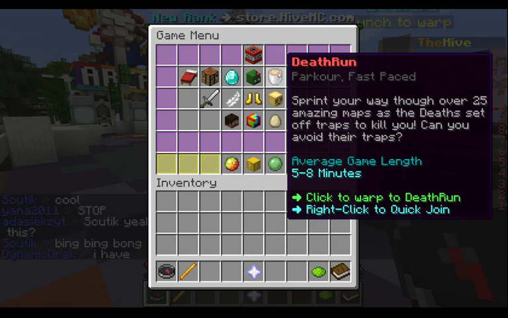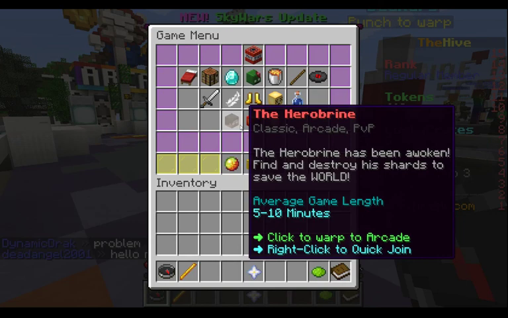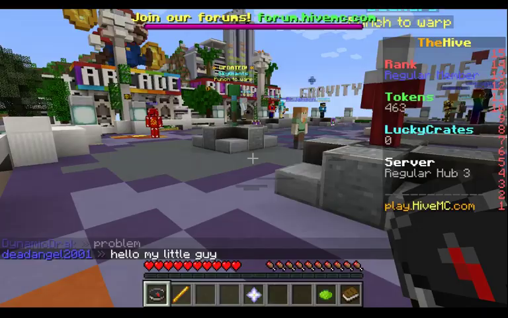Okay, brilliant. Great. Thank you very much. Party, Survival Games, Cowboys and Indians, Gravity, Murder Mine Evil, The Lab, The Hero Blinds Arcade, and Spleef. Right, and then there's Hub Spawn, Lucky Crate Station, and there's Parkour.